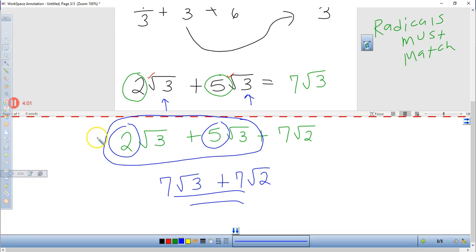In fact, you're going to have several on your homework where it's going to ask you to do an operation similar to this, maybe 3, maybe 4 or 5 terms, and then you just combine the ones that can be combined, and then you leave everything else as it is. So make sure you pay close attention to that. But that's all there really is for rule number 2. Just make the radicals match, which may involve simplification. You may have to simplify a little. We're going to do a few problems like this that match rule number 2.